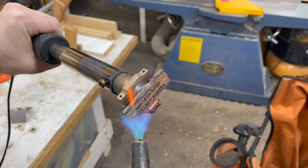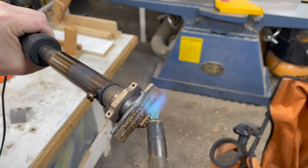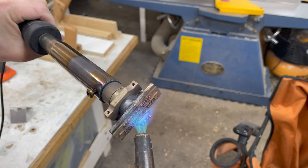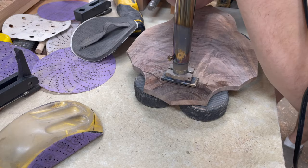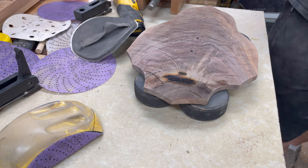I have an electric branding iron, and I find that it doesn't quite get hot enough. So I'll touch it up with the torch to make it just a little hotter. For about 30 seconds, I press down hard and move the branding iron in a circular motion to ensure good contact with the wood.